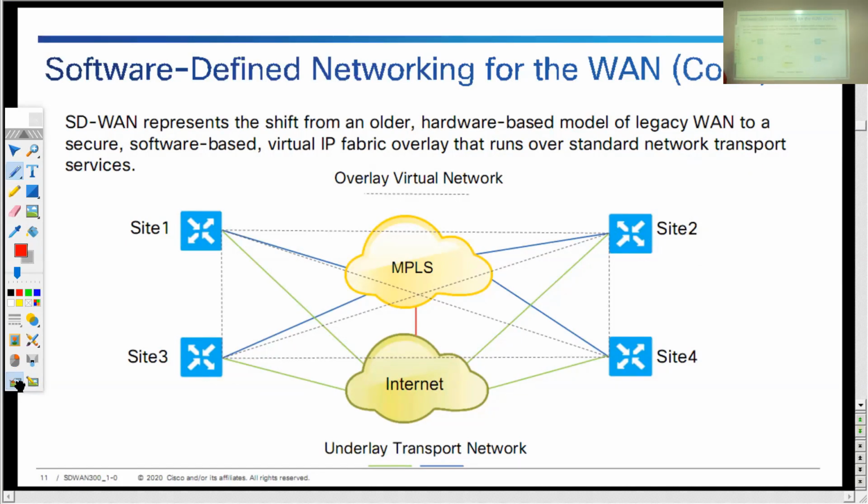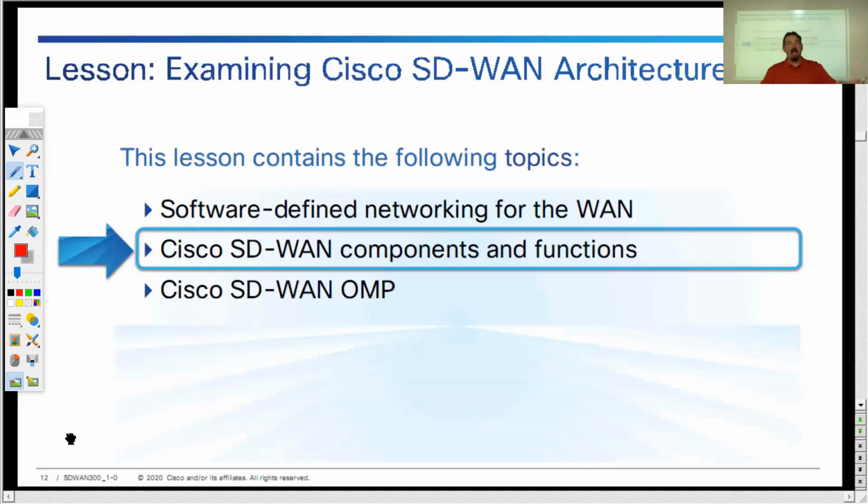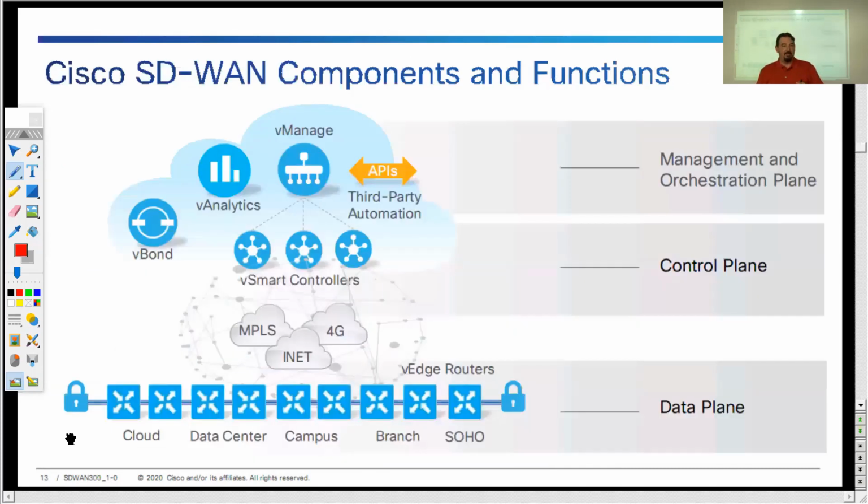So looking into some of the different components that we have to deal with here, right? They've just shown you some edge devices, but what we want to look at is the entire functionality of the components that they have in the SD-WAN solution. So what we're doing in this case, we're really breaking up the data plane, the control plane, and the management plane, okay? So our management plane, where do we do all of our configuration? In an SD-WAN environment for Cisco, they utilize what they call vManage. vManage is our single pane of glass, and we're going to make all of our configuration changes.